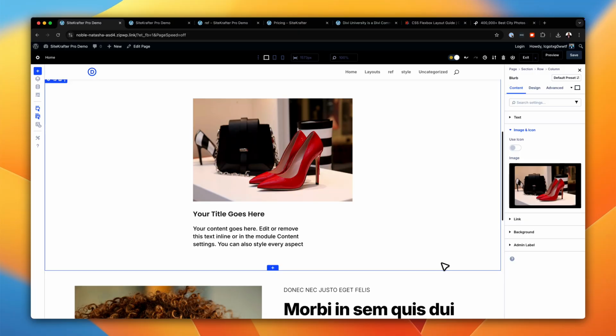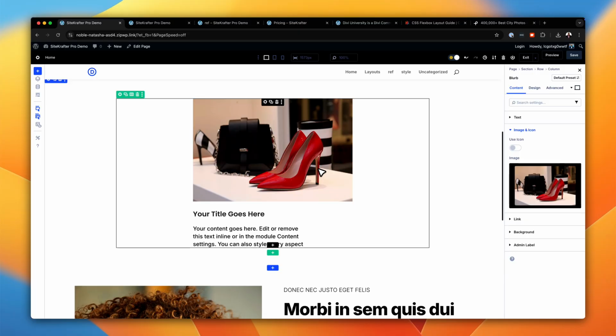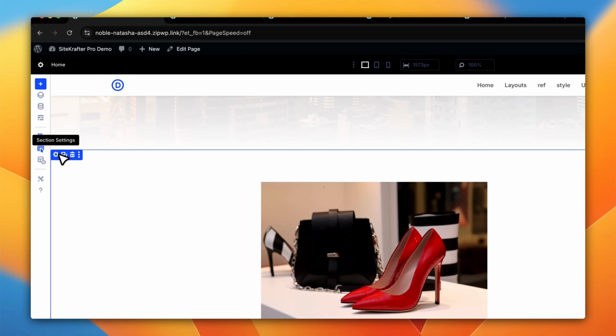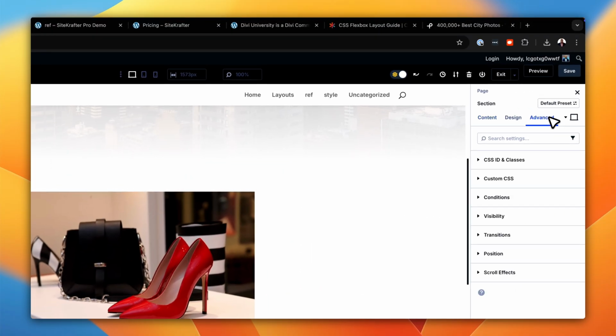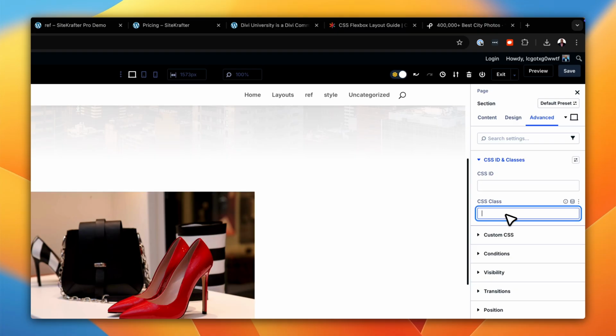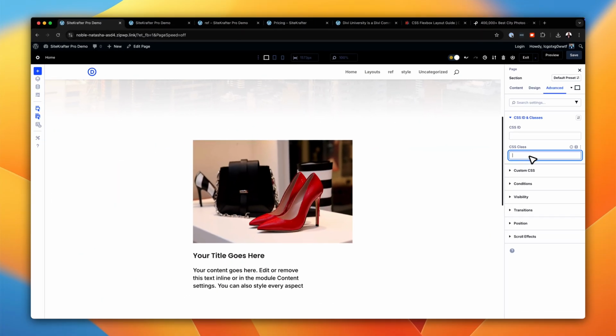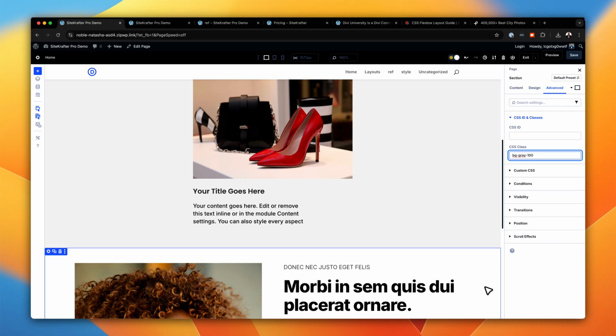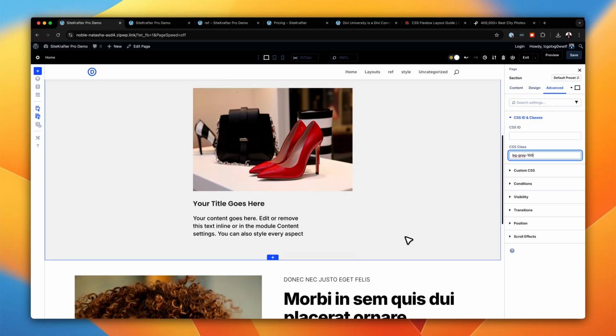So far, so good. But what if we want to further customize this? Well, we can do that. But before we do that, let me show you what you can do to your sections. I'm going to come over here to my section settings, go to advanced, CSS ID and classes, and I have a scale of colors, my grayscale colors, and to add these is bg-gray, right? And then I'm going to say gray 100. Look at that. Now I have this slight gray to my background to just distinguish my sections, which is fantastic.